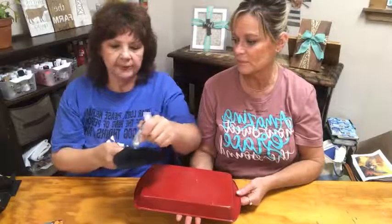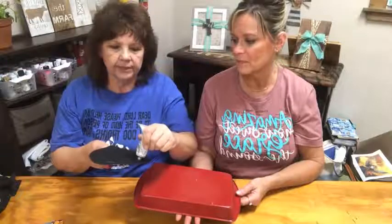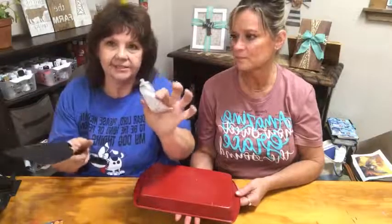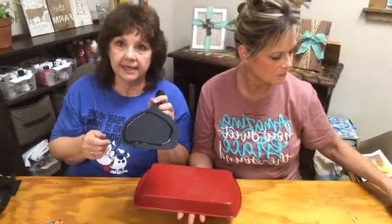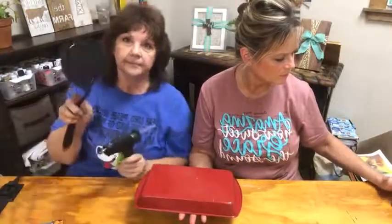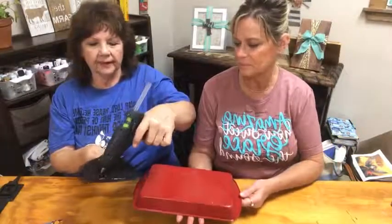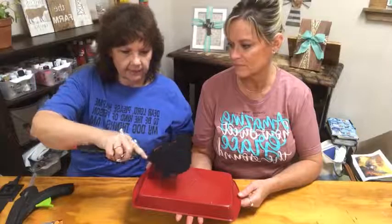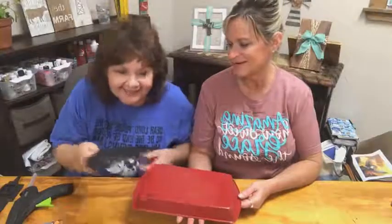Now what we're going to do next is take our E6000 and our glue gun — you're going to use both. We're going to put a bunch of E6000 glue down because it's what's going to adhere to the wagon, and mash the sides down. Another thing I like about E6000 is you don't have to be in a hurry — it likes to cure a little bit anyway, so you do this nice and slow. We'll put hot glue right in the middle wherever the E6000 is not. Oh — I did it backwards. That's okay, we learned from our mistake.